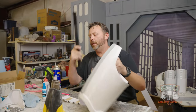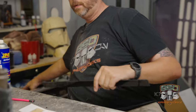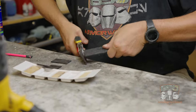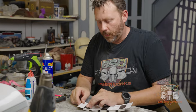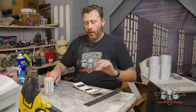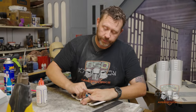I got a little bit of spare plastic right here. It's about the right width. I'll cut some panels. That's much better looking. There we go. Much better. Like everything, if you're going to do something like this, sand it. Now go ahead and sand the back end too, because we're going to be gluing it to the armor.